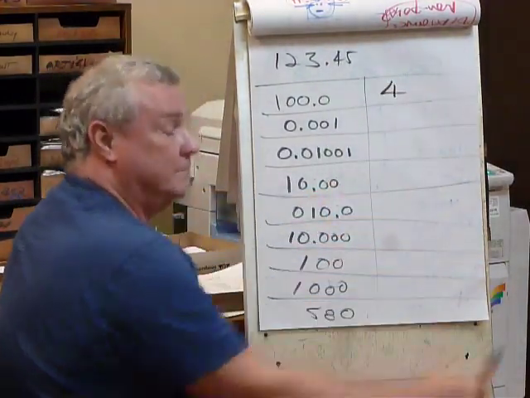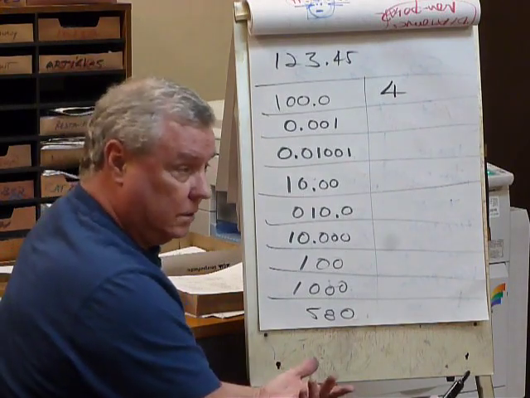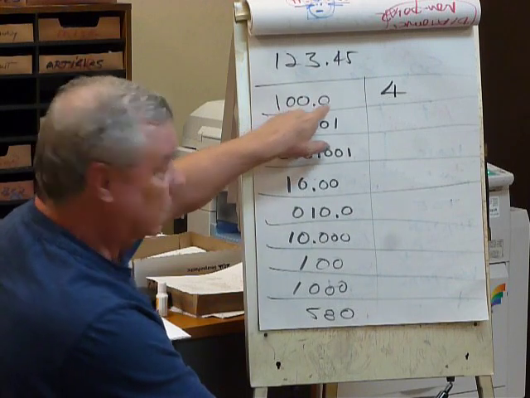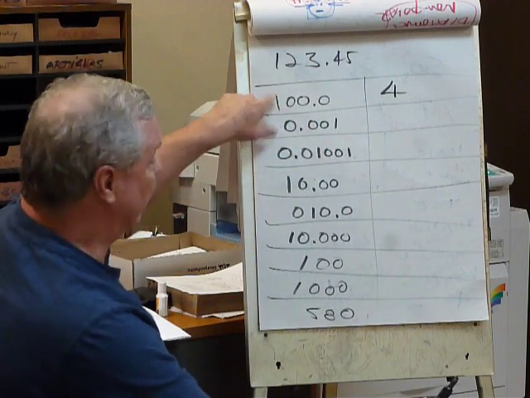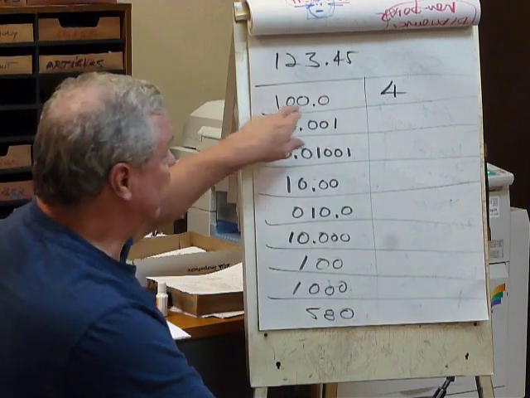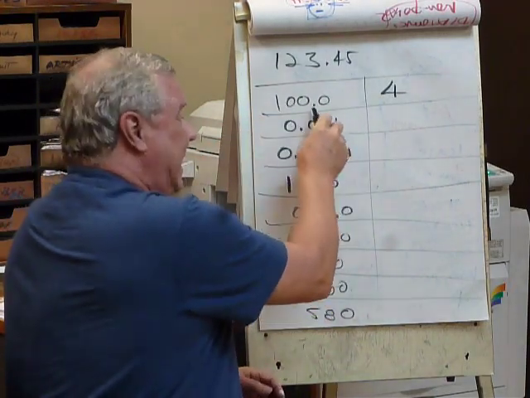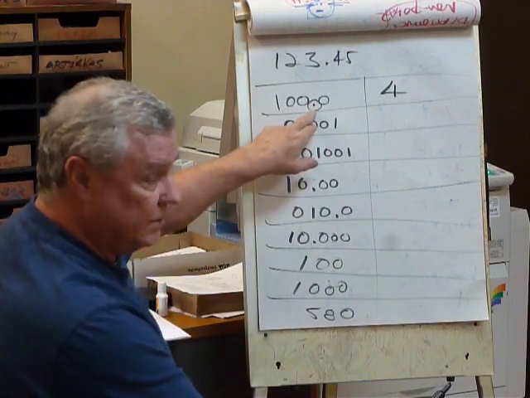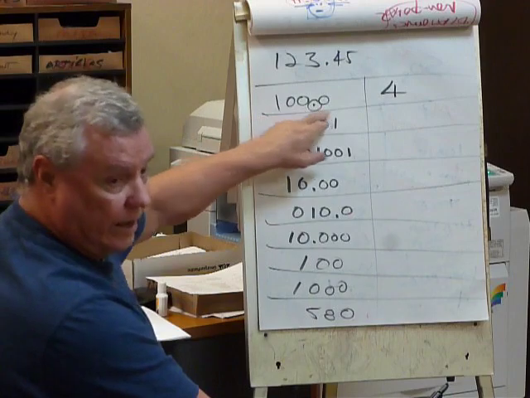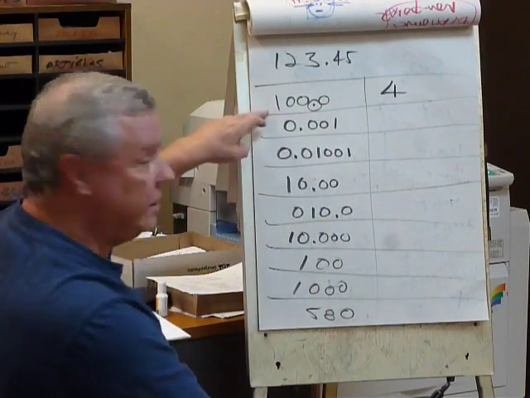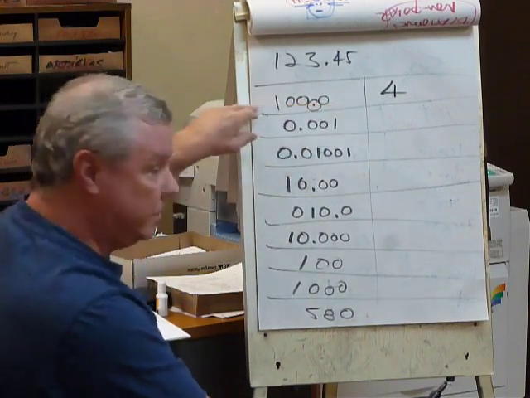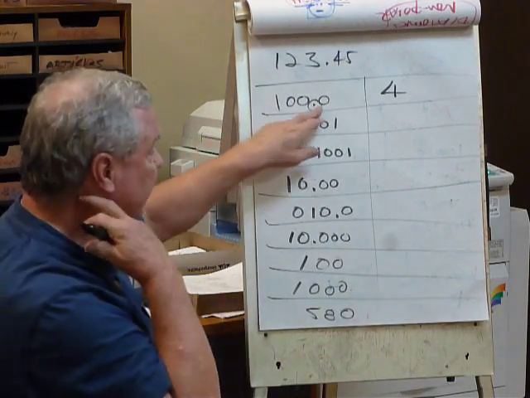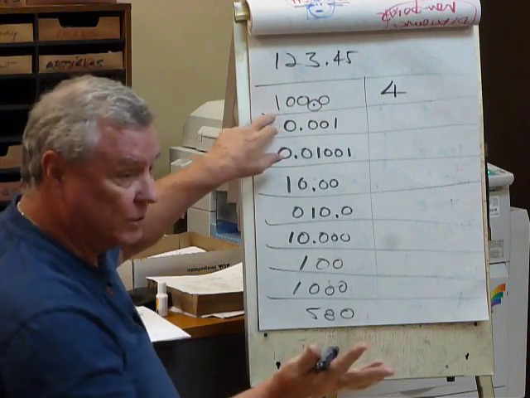Okay, so here's the first rule. Trailing zeros. Trailing zeros are the zeros after the last number. So here's the last number, 1, the real number, and we got these zeros. Trailing zeros count, yes, with a decimal. So if there's a decimal place, the zeros are going to count. It doesn't matter where the decimal is. It can be in the front, in the middle, in the back. Wherever there's a decimal point, you've got to count the trailing zeros. So there's 4 sig figs here. 1, 2, 3, and then of course all numbers count as sig figs.